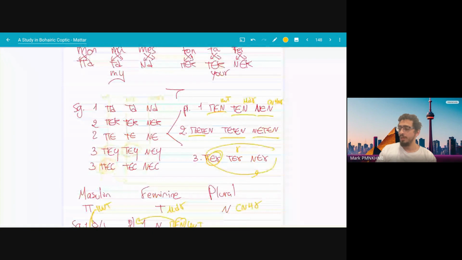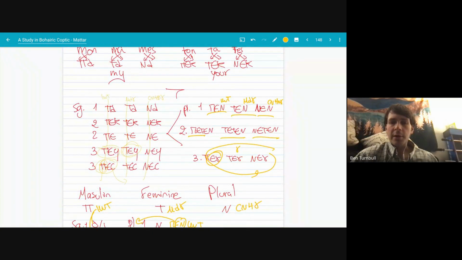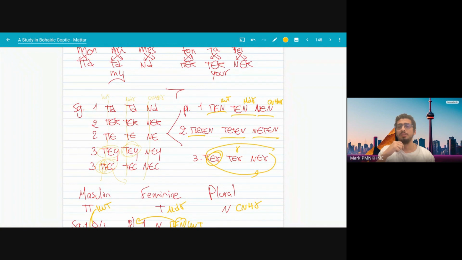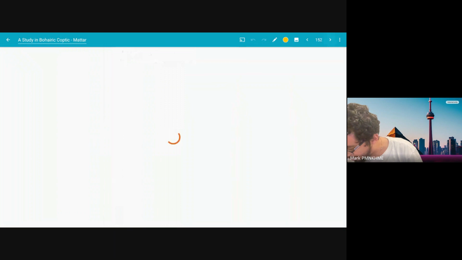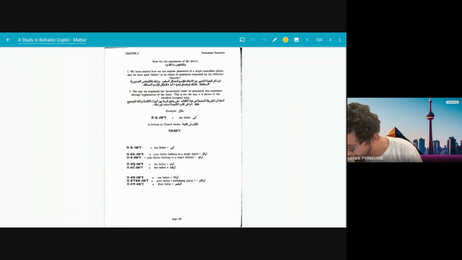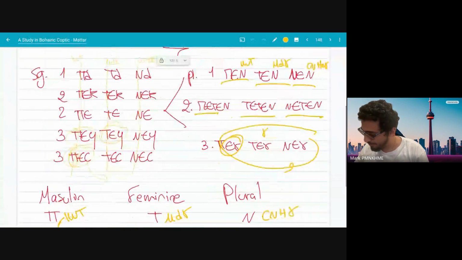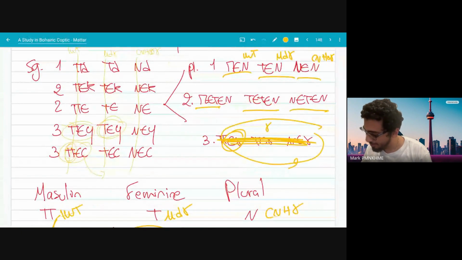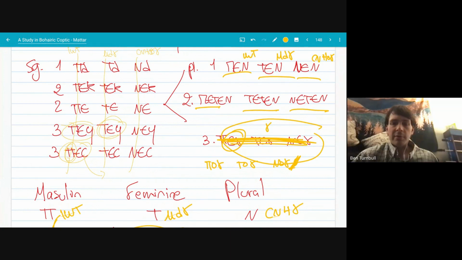And this part is actually different than Sahidic, where in Sahidic this would be pu. Okay. Sorry. Wait, did I mess up? I think I messed up. Sorry. I think I did the Sahidic one. The Sahidic. Yes, my bad. My apologies. This is pu, tu, nu. Okay. Yes. Great. In Sahidic, it's pow, tau, no. My bad. Those vowel changes, no problem.